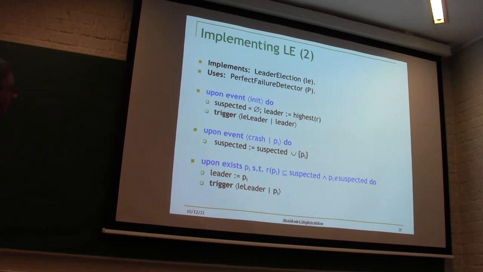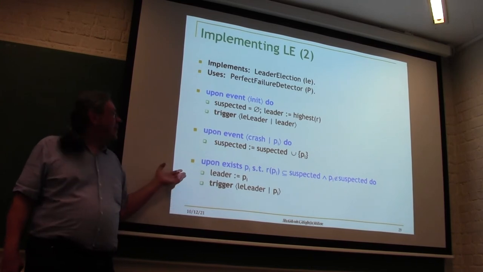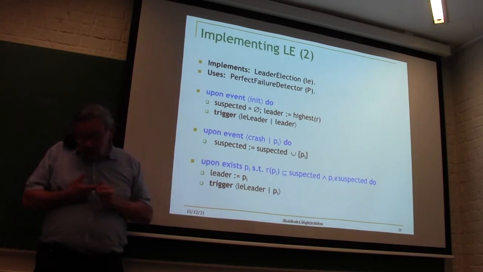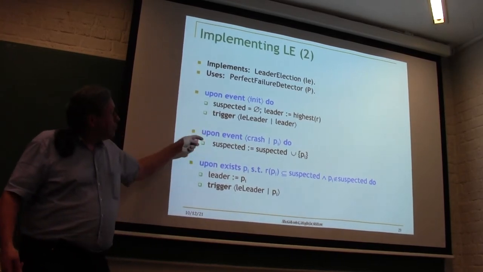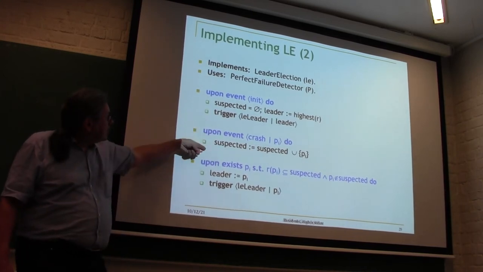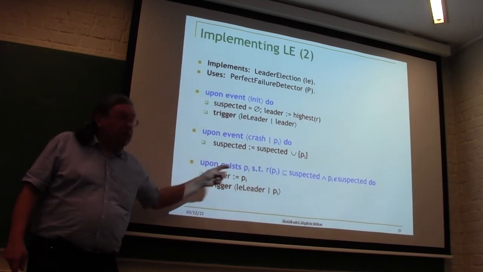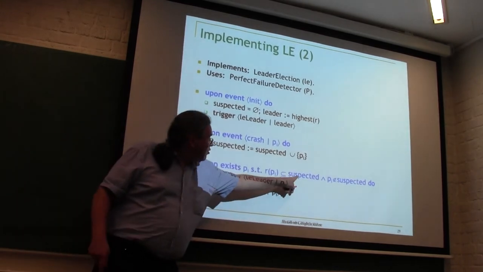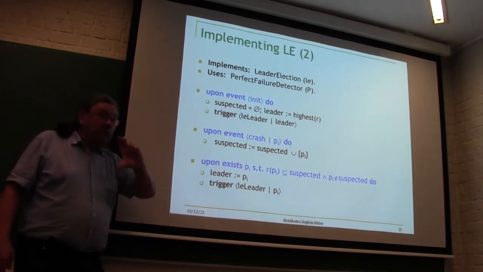So what do you think of that code? It's nice? You like it? We're going to see lots of code, but this is already a non-trivial algorithm. All the nodes will pick the same leader, and it's basing itself on the perfect failure detector, because they all have to see all the crashes, so it's strong completeness. They will all eventually see all the crashes, with no mistakes, so this will give them all the same leader. And it only changes leaders if the previous one has crashed. So this also satisfies that local property where you're not allowed to dither back and forth.